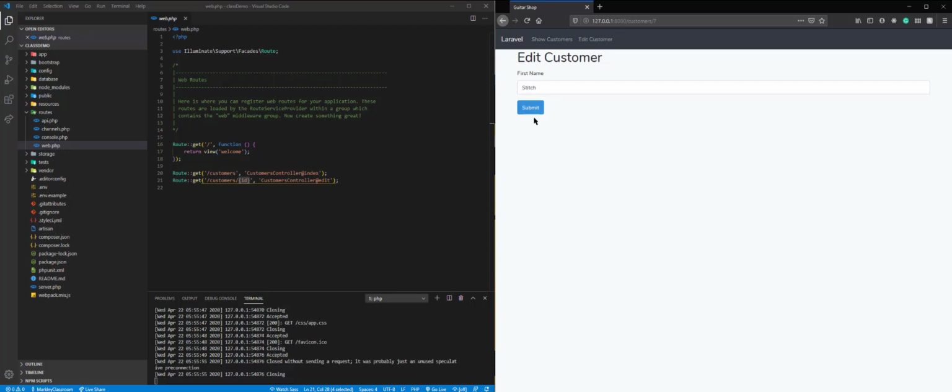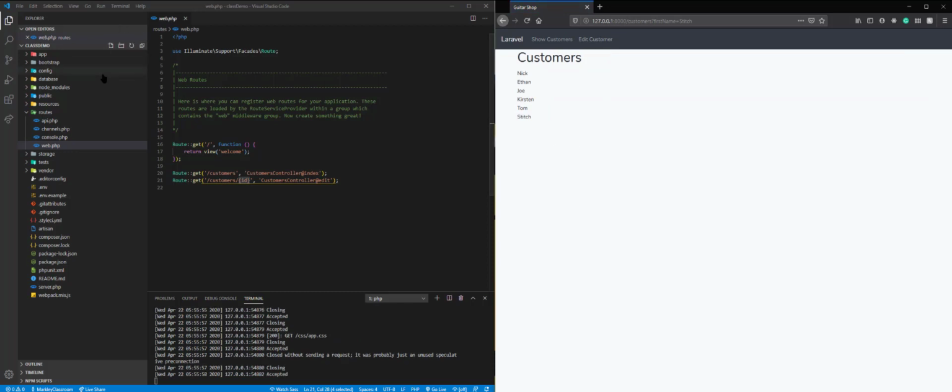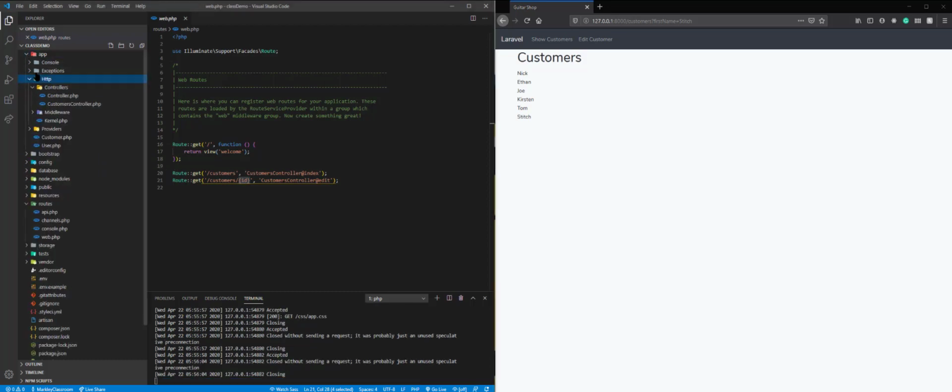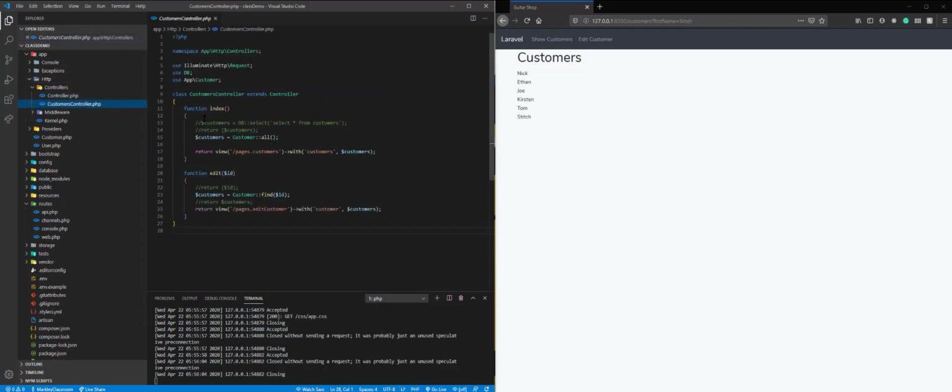We didn't wire up the submit button. I think all we did with the submit button was enable ourselves to see the customers again. And the way that we wired that up was in our controller. So if we went to app, HTTP, and customers controller, we had those 2 functions written already. We had index and we had the edit, which was returning the appropriate views with the appropriate query strings that we had wired up for connecting to our database.